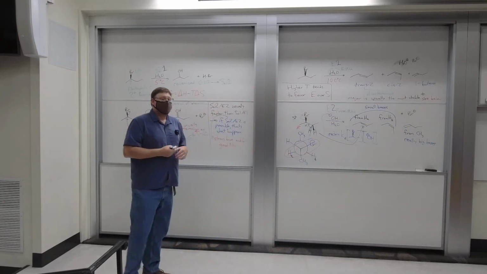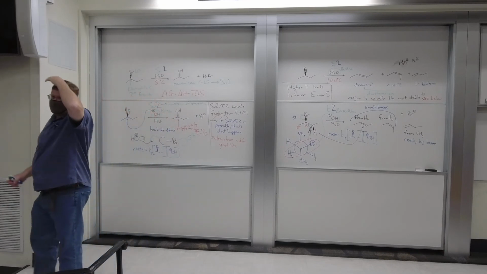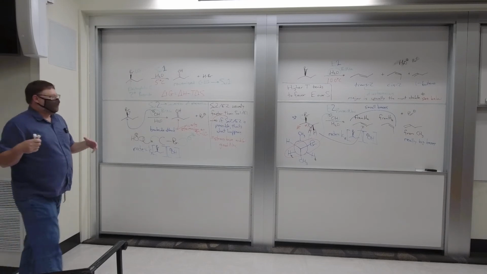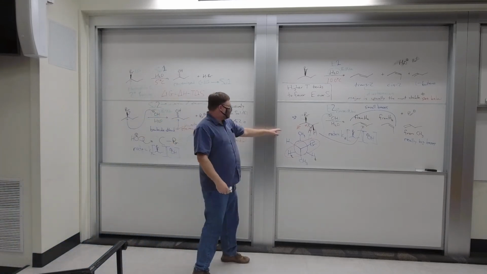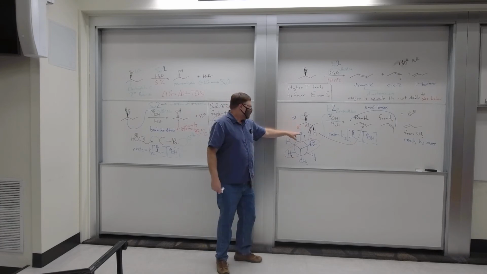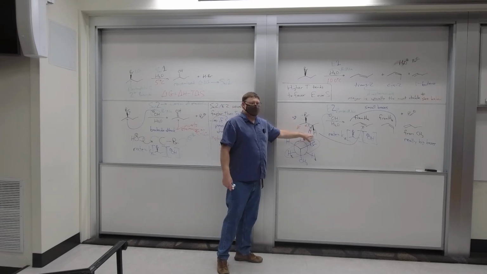All right, however, if you use a really big base, and I mean this in terms of steric size, right? I'm this big, lumbering, enormous base, and I want to grab a proton. It's going to be easier for me to get one of these protons on the methyl, there's not as much around it, as it would be to get in here and get one of the CH2s.